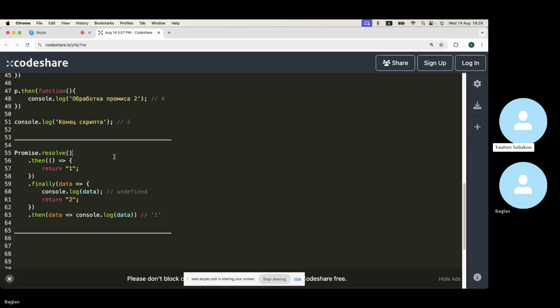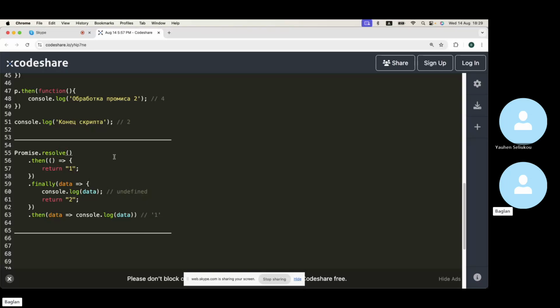What are the differences between Promise.race and Promise.any? I cannot remember exactly. I just remember that the difference was that in some methods the error is returned, in some it is not.